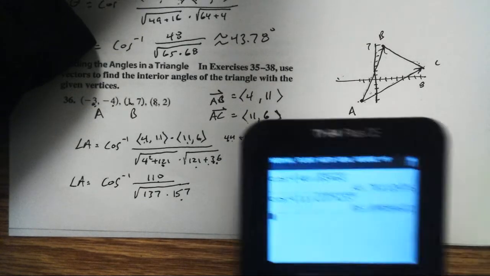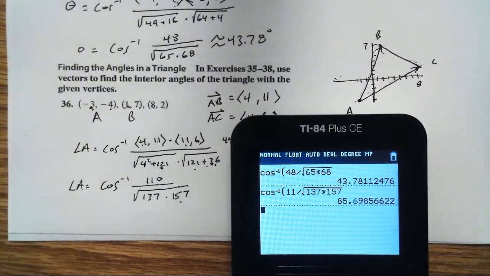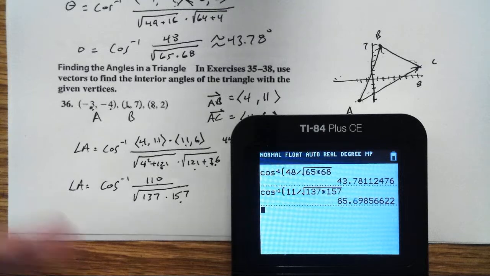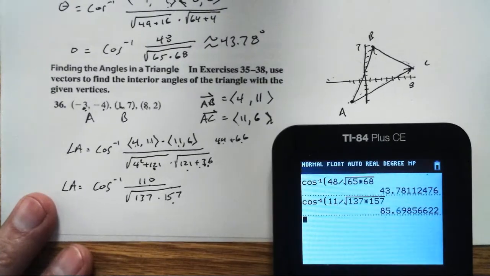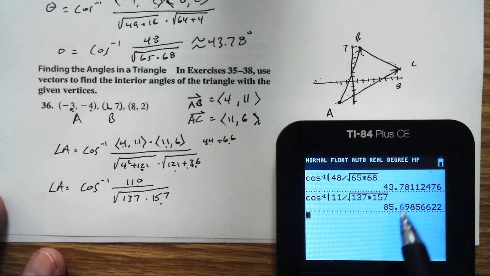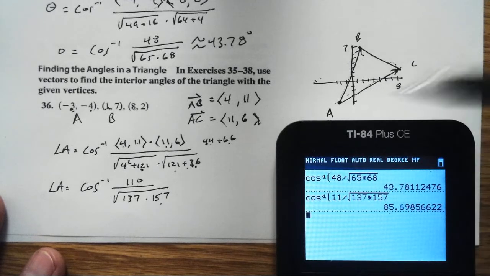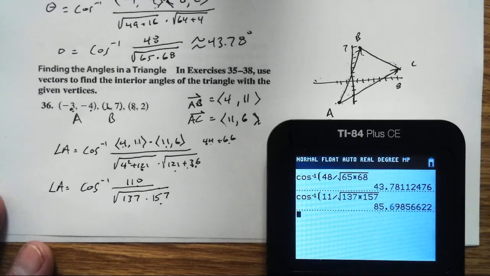I've got, oh, I'll bet you saw it. Sure enough, I've got cosine of 110. It was a calculator entry error. I couldn't be happier that that happened. Maybe I'm just trying to put a smiley face on this one. But I did check my answer, 85, with my diagram. Now, my diagram is not perfect, but I just did not believe that was 85, 86 degrees.